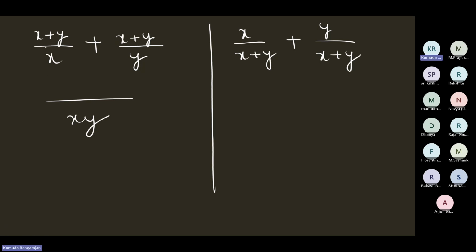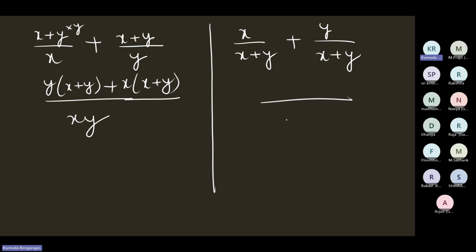Yeah, what do you get, children? You should multiply this by y, right? I think earlier I went wrong in calculating that. Yes, xy is the common denominator, so you multiply this one with y. It will be y into x plus y, plus here you need to multiply the numerator with x, so x into x plus y. It goes on like this.